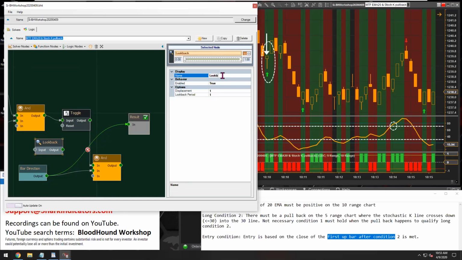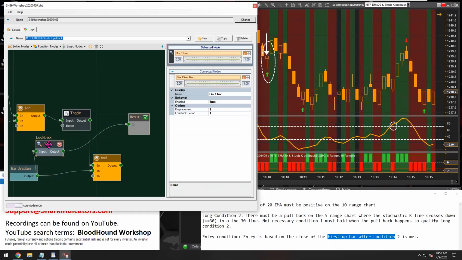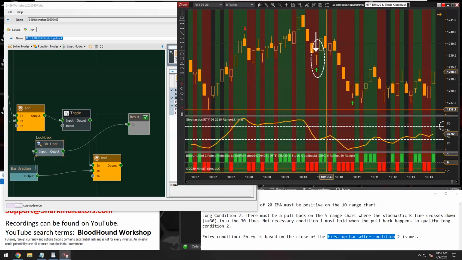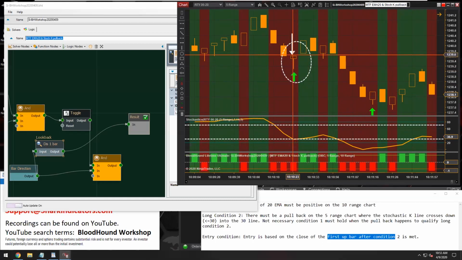So let me rename this here. I'm using the displacement function of this look back node. So if I connect my bar direction in there, and then if I look at my look back node, if we look at our signals here, right here's our up bar, but look, everything has been shifted forward by 1 bar.